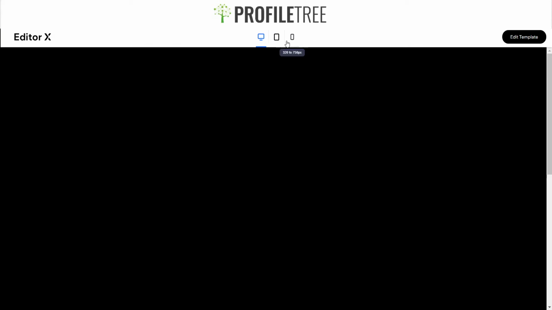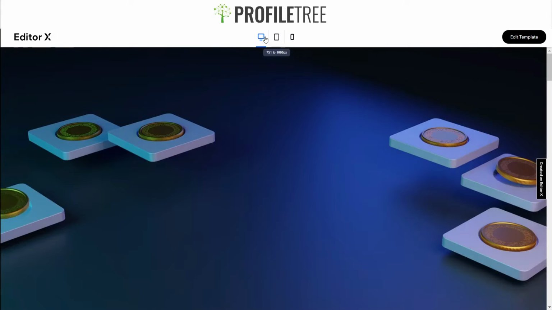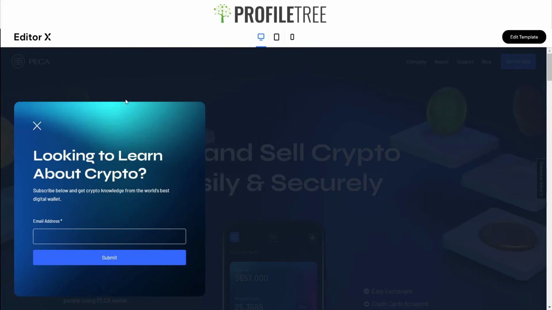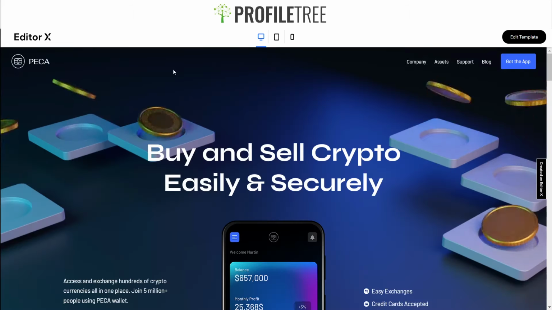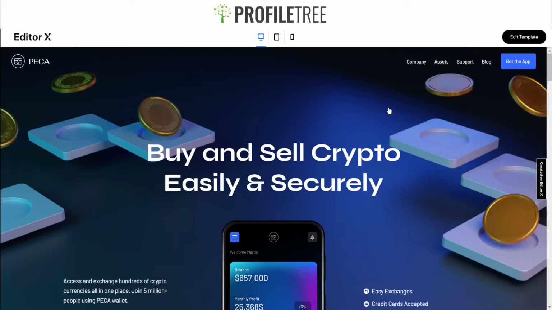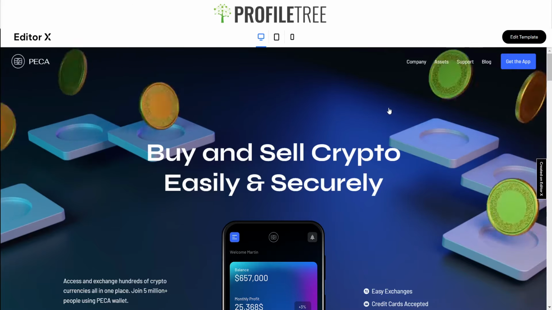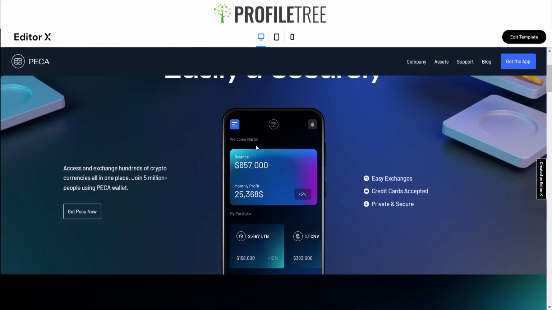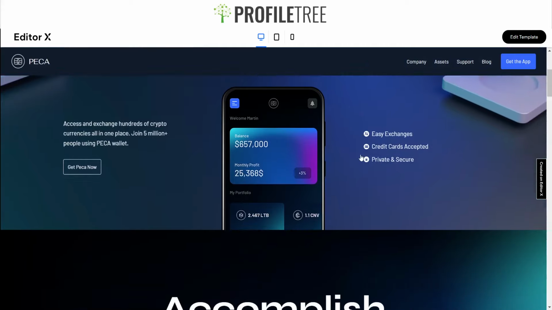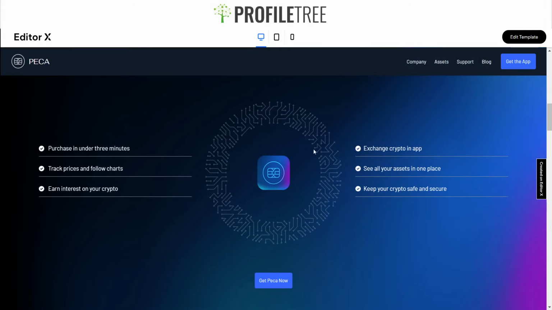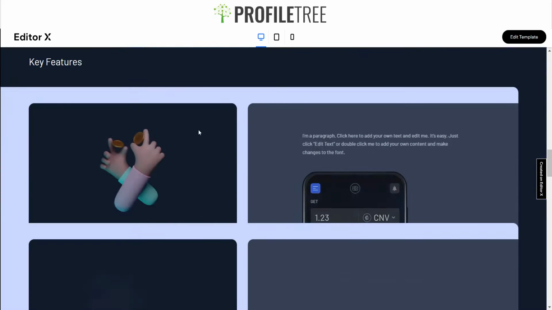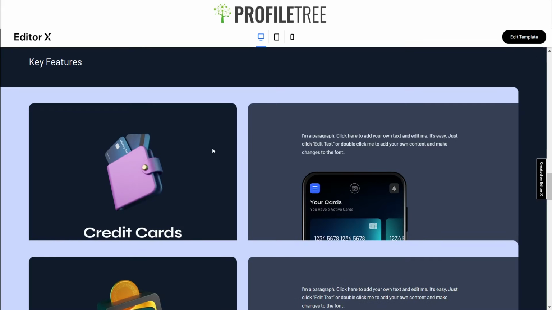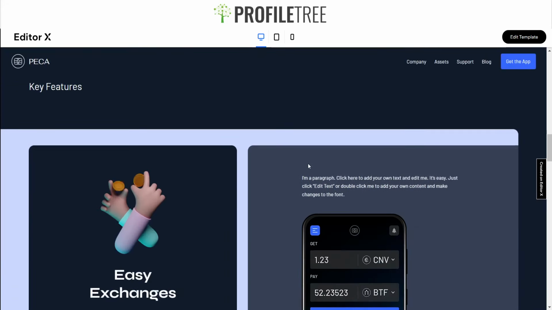And there's 3 different optimization points as well, where you've got desktop, the tablet, and the mobile phone. And as you can see, we've got a light box that popped up there. Off the bat, it is a very fluid designed website, so I can give that. And you can see how the animation is with the mobile device there. There's a lot more that you can create with this cryptocurrency website by the looks of it, and how that works as well. How it pushes down and almost acts like a page.